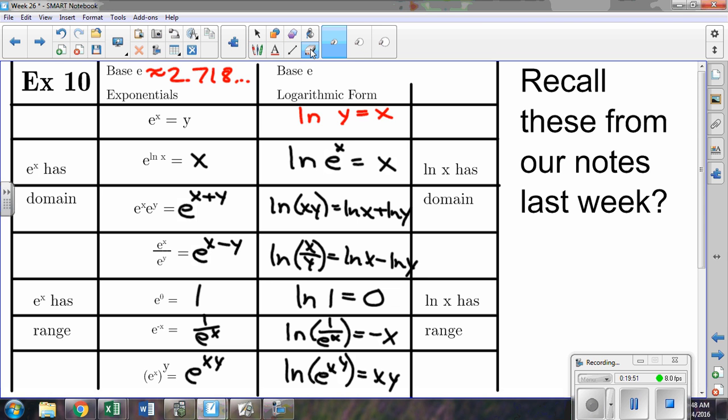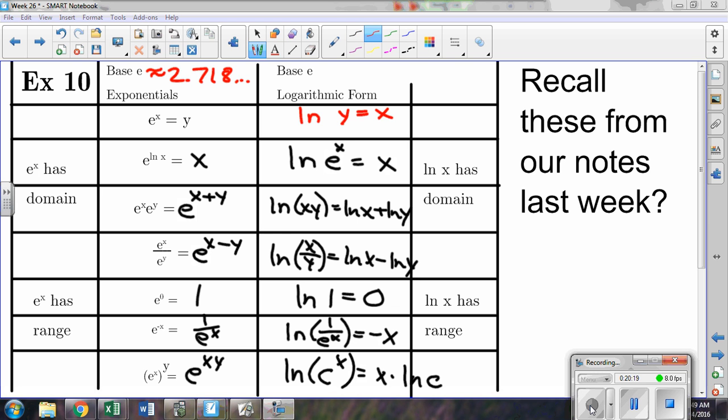For this last rule, we could generalize it a little bit further and note, if we were to take the logarithm of a constant number raised to the x power, think of our power rule. This would equal x multiplied by that logarithm. Last two things worth noting. Last pieces we have to consider.